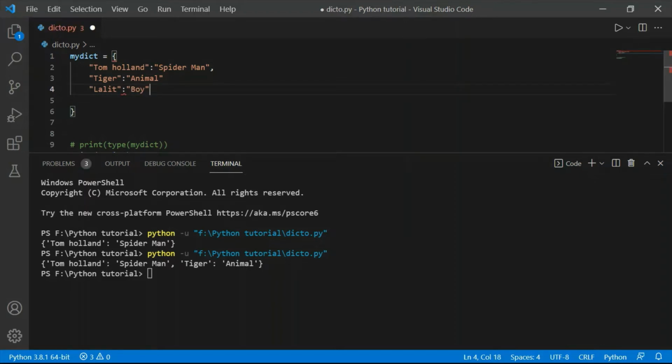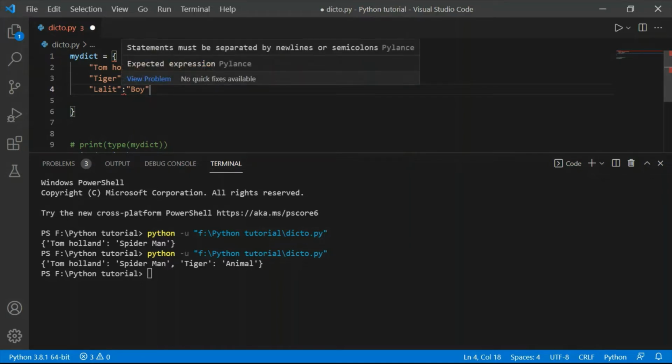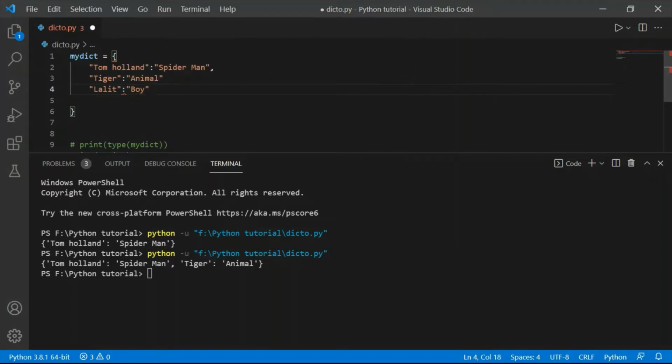Here you can see we got a red line over here. Why is this? Because we have added the comma but got nothing in this pair. You have to add a comma after every pair.